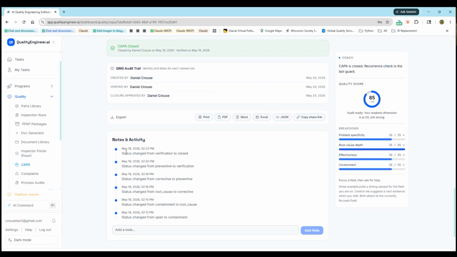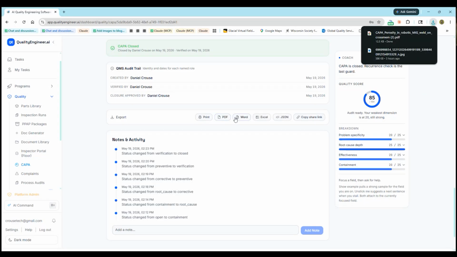And you have notes and activity. You can always add additional notes to your record as you're going through it. So say there's a 2-week period where you're just waiting for information. You can put in here that, you know, for the next 2 weeks, we're just waiting on parts or something along those lines. You can always leave notes and activities in the audit trail. Now, if you need to send something to your customers, you can download a PDF at any given time.